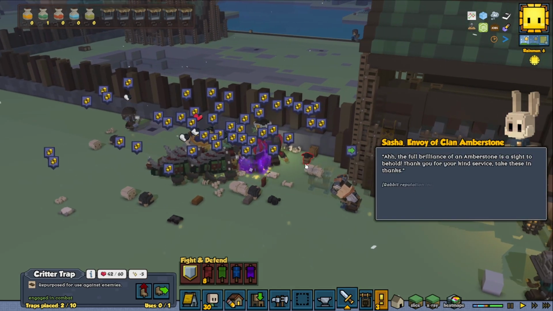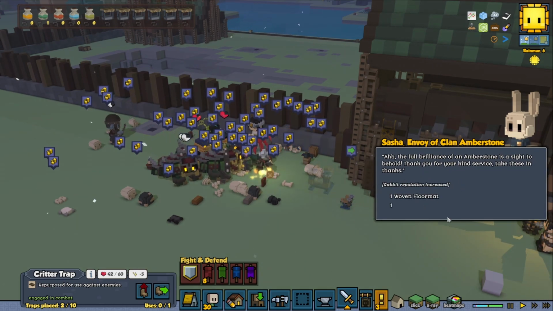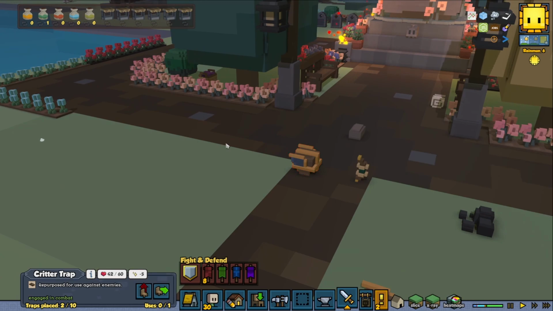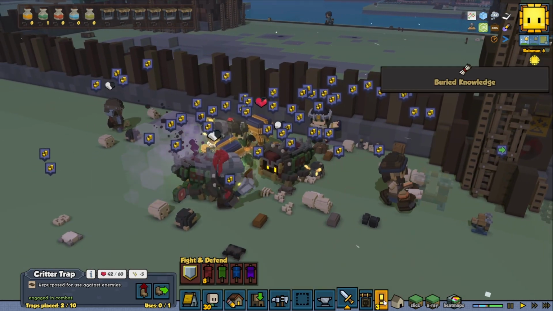The full brilliance of the Amazstone is a sight to behold. Thank you for your kind service and take this in thanks. We got some woven floor mat and wooden seats. So this is because we had this one to gather energy, so it's gonna be gone now. Goodbye. Thank you, buddies.